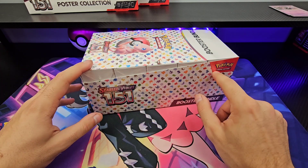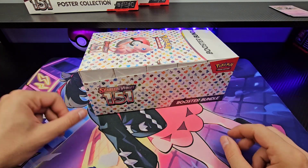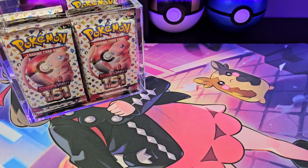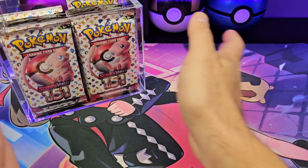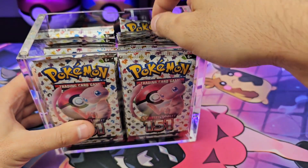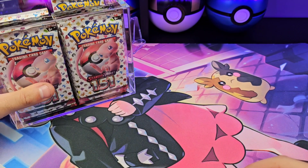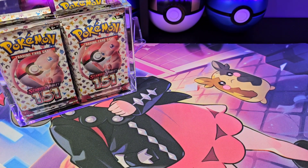All right, let's get into this — let's pull six of these out and put together our booster box. There is our booster box: 36 packs, six booster bundles. I borrowed the acrylic case from my Evolutions booster box. Pull rates are looking like one in three. It is a special set, so it'd be nice if they were a little more generous, but it is what it is. This video is already going to be relatively long, so I'm not going to be saying every Pokémon.